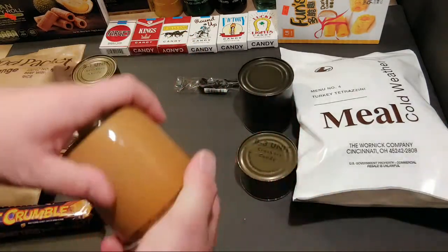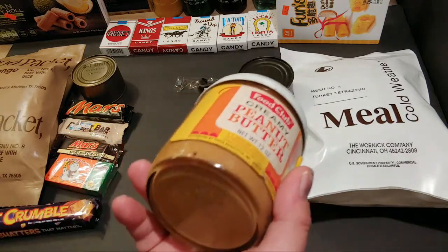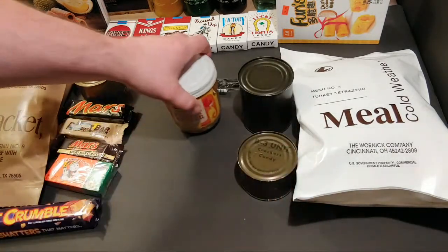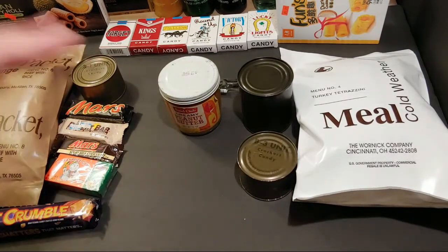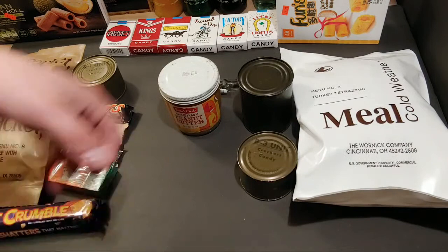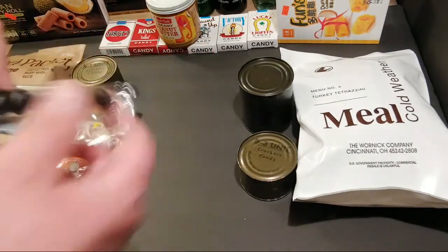This could be rancid, and that could be like eating a rancid peanut, which is no freaking picnic. Let me tell you guys, I've had plenty of rancid peanuts, and they'll light your mouth on fire. They'll give you cotton mouth. All this weird stuff happens if you eat a rancid peanut that you just don't want to do.